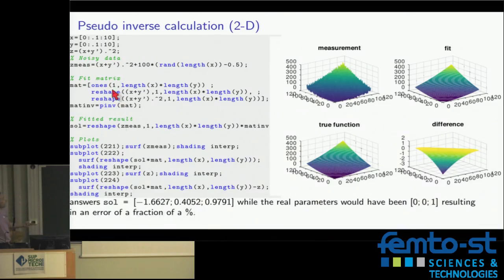You say, OK, each one of these samples is supposed to be at x plus y squared. So you create, again, your matrix, which is, well, what should it be? It should be a constant term. It should be a linear term. It should be a quadratic term. So you see here, you have a linear term. You have a quadratic term. And the same story again.